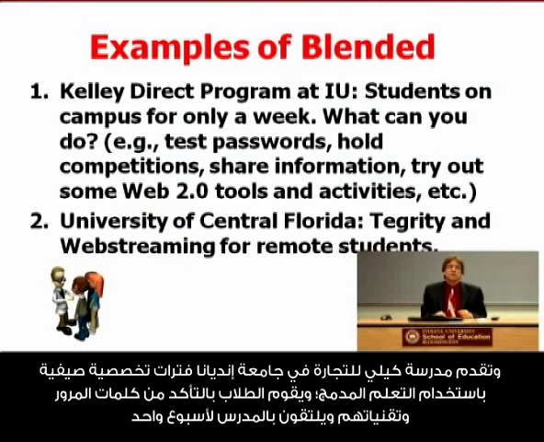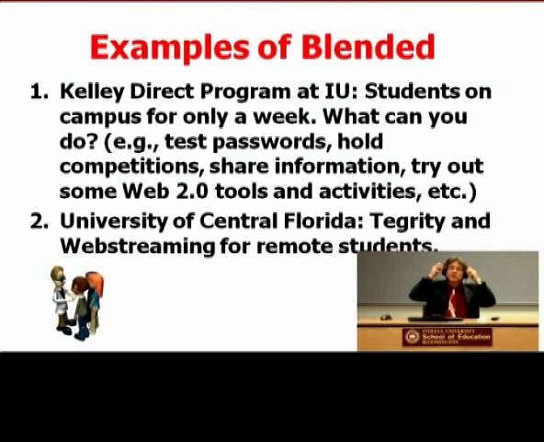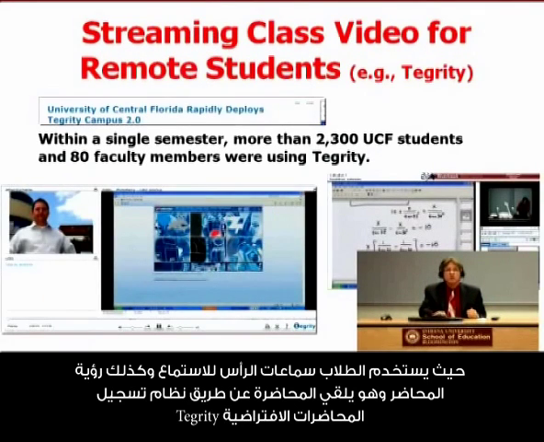Here at Indiana, the Kelley School of Business has summer residencies where they blend, and they have students check their passwords and technologies, but also meet instructors and take a class during a 1-week summer residency, 2 summers in a row. At the University of Central Florida, they have students who might be remote and students who are in their large section lecture classes in engineering, in psychology, and other areas, where they send the course out through some kind of a synchronous session, and the student might be listening in with their headsets on and so forth using Tegrity, and they might see the instructor and attend through a virtual format.